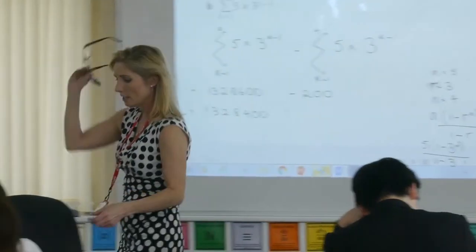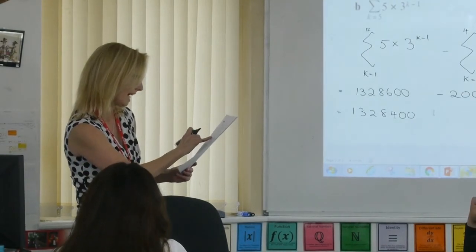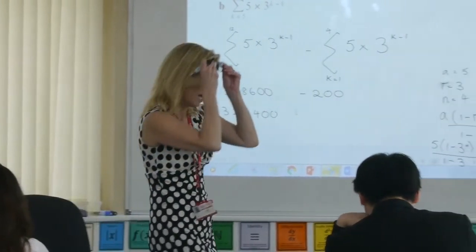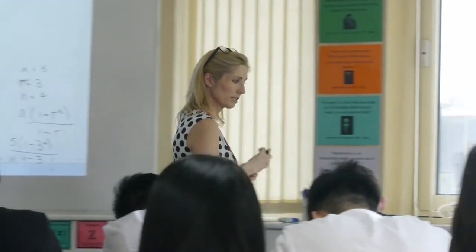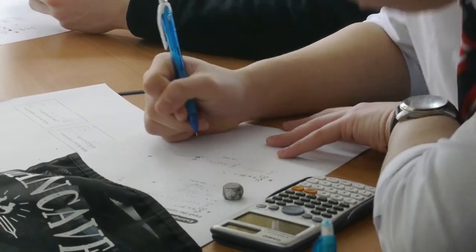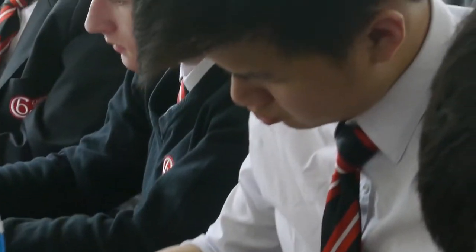Okay. So if you've managed to get that and there's no more questions, then have a look at question 3A and 3C on the sheet. I'll come around and have a little look to see how you got on. Just make sure you're all okay. Right. Any problems with this?